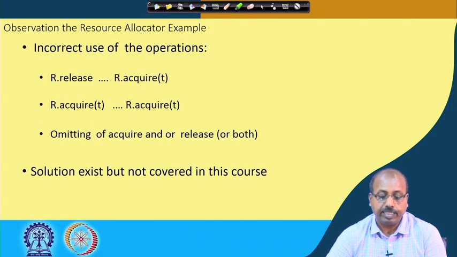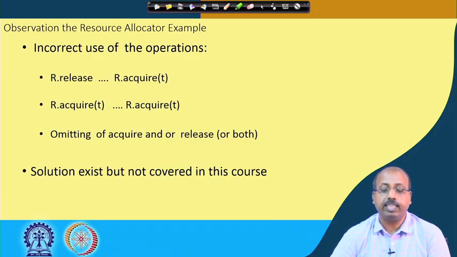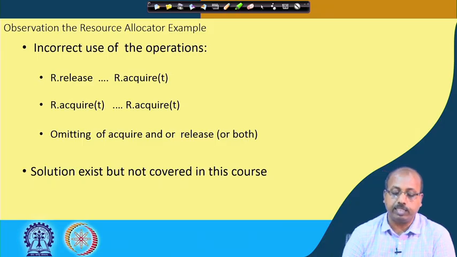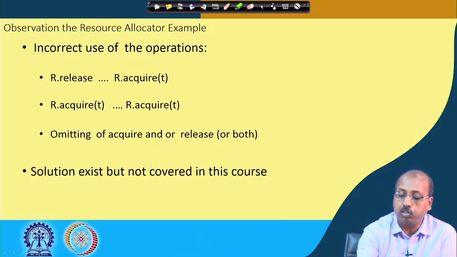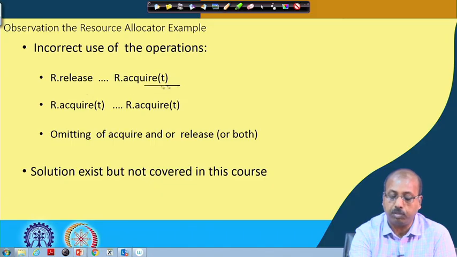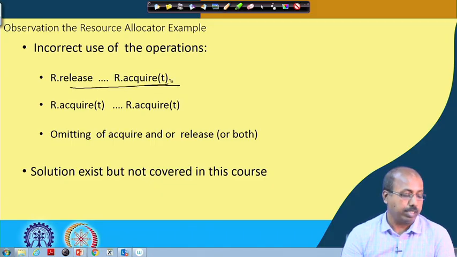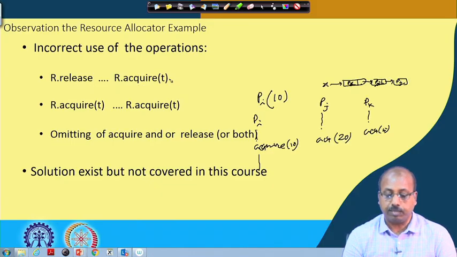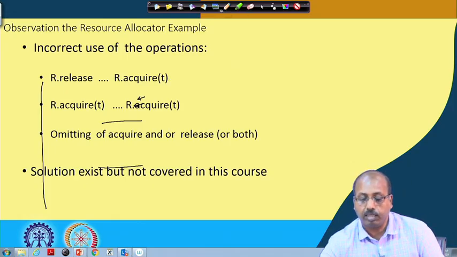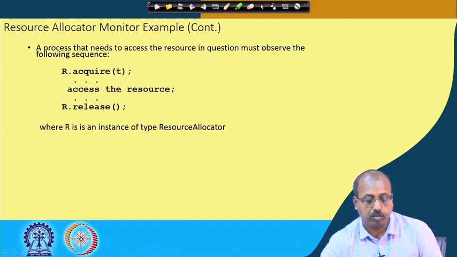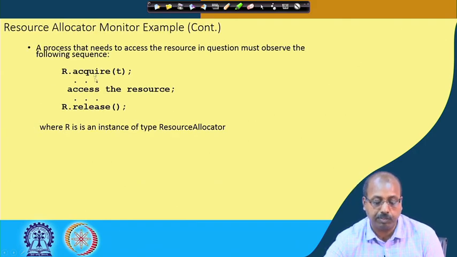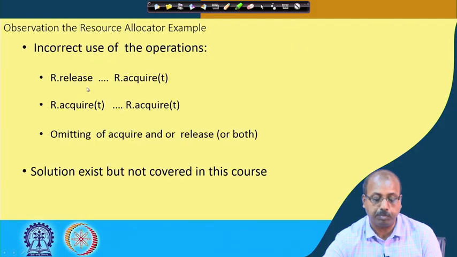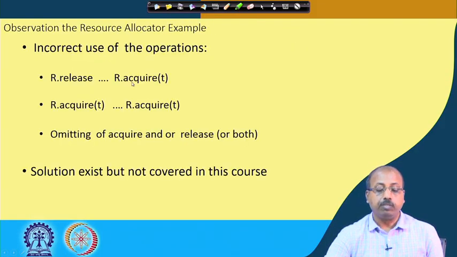So, observations like incorrect use of operations, like again the type of operation that we can have, the incorrect sequence: may be first a process gives a call to release, and then it gives a call to acquire. So, this acquire release call sequence is just reversed. Instead of r acquire first and release next, maybe these are just reversed. So, that way we can have a problem that release and acquire are reversed.